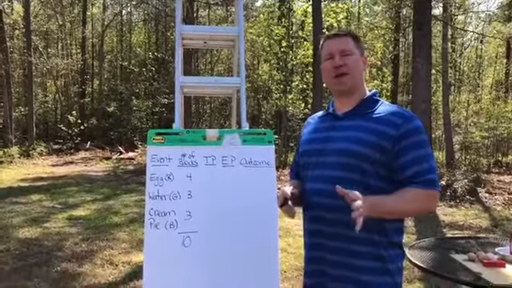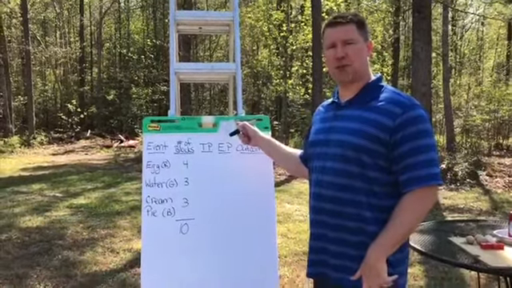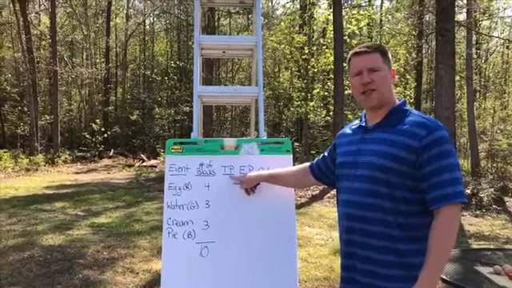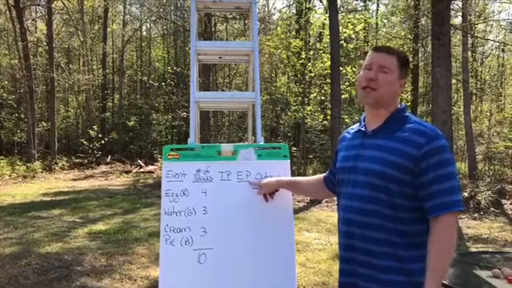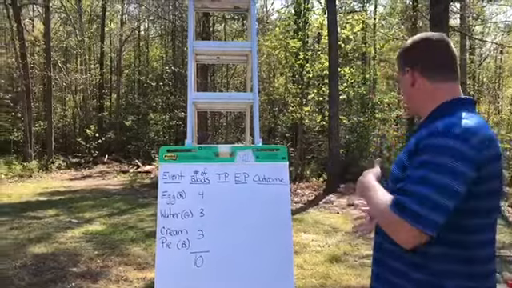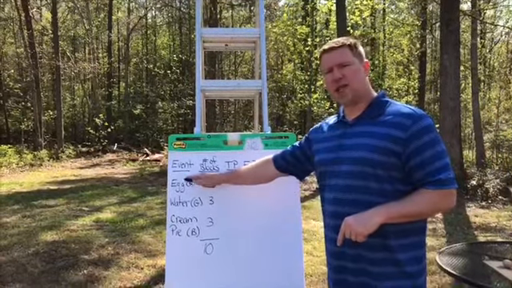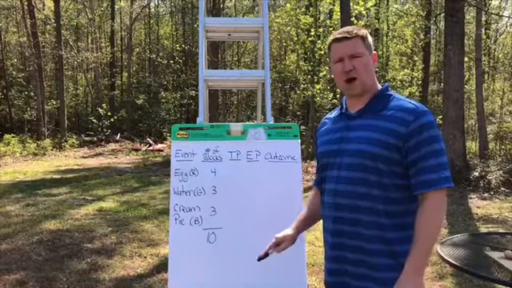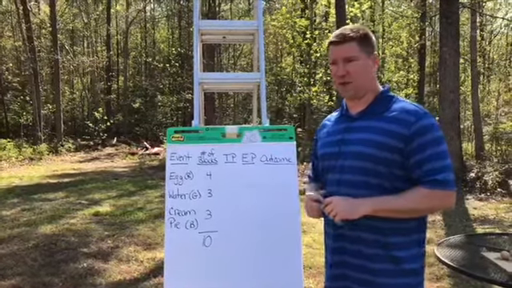All right, what we're going to be doing today is comparing theoretical probability to experimental probability. If you see up here, I have TP, and that stands for theoretical probability. EP stands for empirical or experimental probability. Now, for the information that we have, there are 4 blocks that represent an egg in the box. There will be 3 blocks that represent water and 3 blocks that represent a cream pie in my face or on my head.